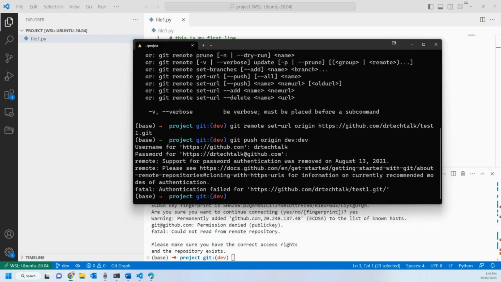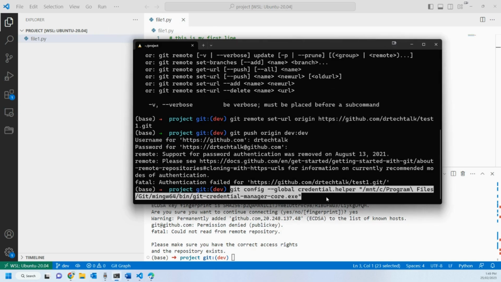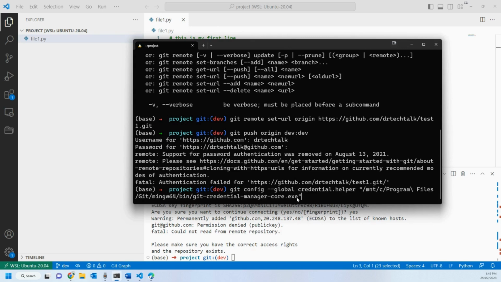So you need to copy and run this line of code if you're using WSL on a Windows system. If you are using Git Bash, I don't think that you need to run this because it's already set up. But if you're using WSL and you see this error, just run this command, git config.